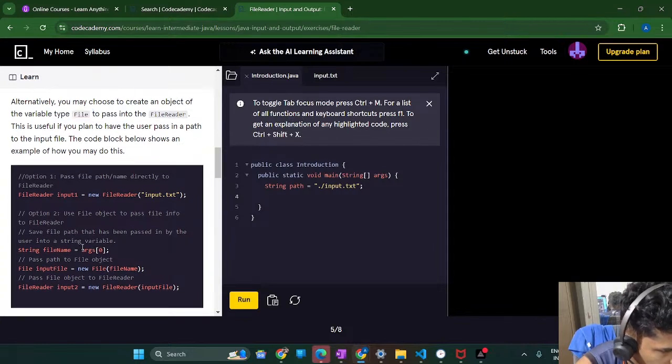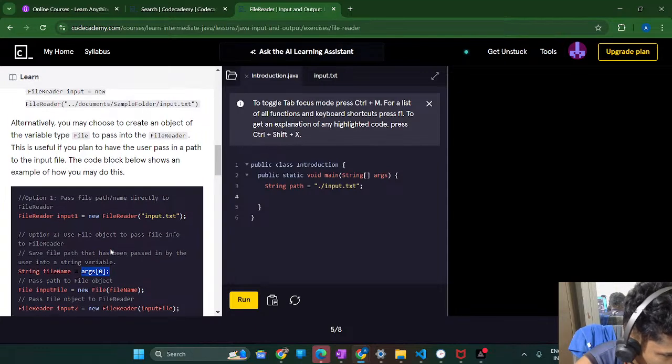Okay, this is also fine. String fileName equals args[0]. Oh, where are they getting args from? Use a File object to pass file info to FileReader. Option 1, pass the file path name directly to FileReader.